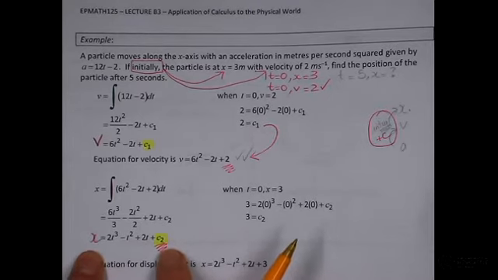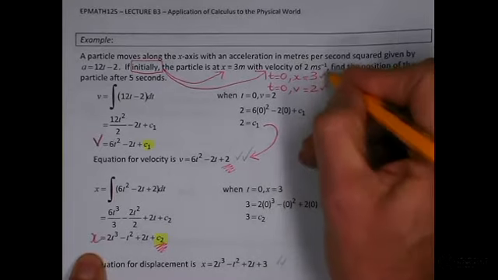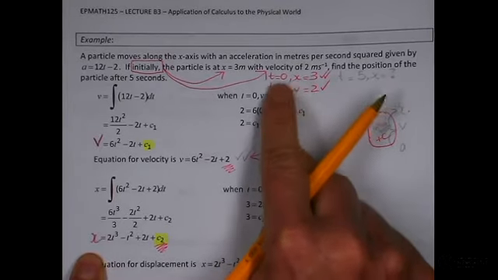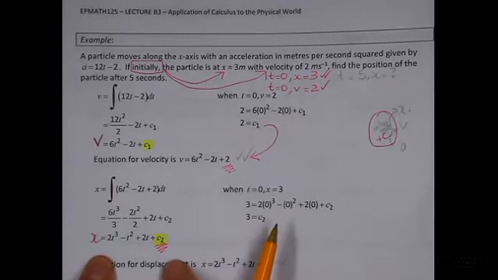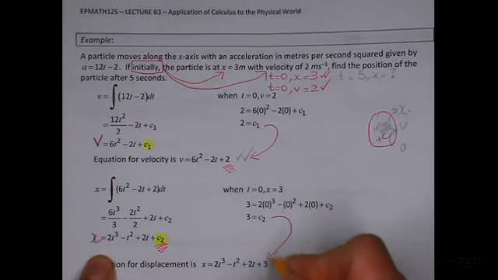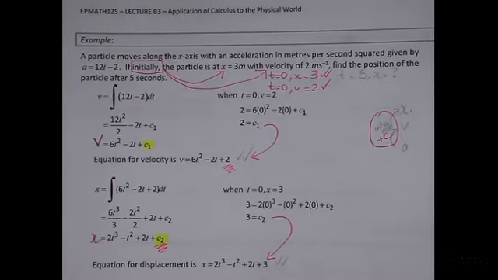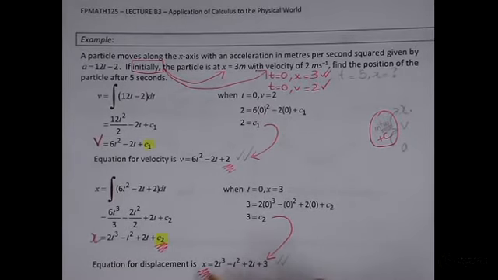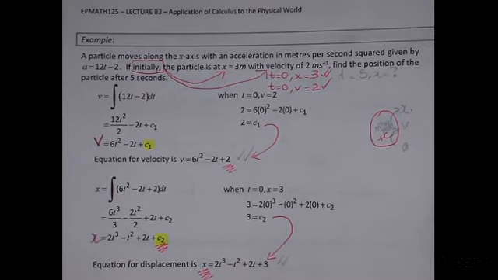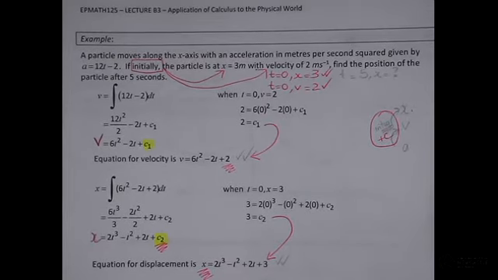So have you got another clue that's got X's and T's? Yeah, I do. That's this one here. X and T. That's that clue. So I substitute it in. I find this and I come up with my second constant. Now that is the actual displacement, and the question said find me the position after 5 seconds. Now that part's the easy part. Once you've got a displacement formula in front of you, you just substitute.